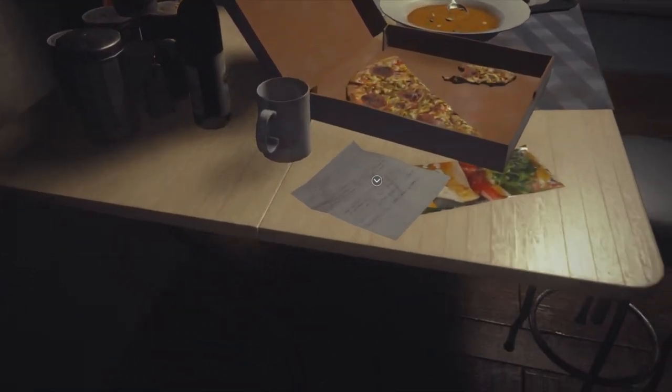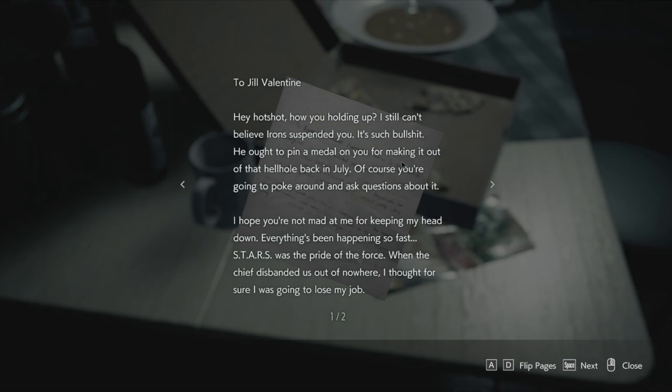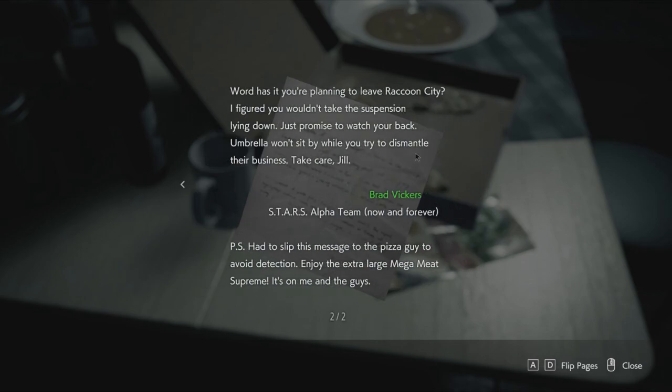Oof. Bloody hell. Message from a colleague. To Jill Valentine. Hey, Hotshot. How are you holding up? I still can't believe Irons suspended you. It's such bullshit. He ought to pin a medal on you for making it out of that hellhole back in July. Of course, you're going to poke around and ask questions about it. I hope you're not mad at me for keeping my head down. Everything's happening so fast. STARS was the pride of the force. When the chief disbanded us out of nowhere, I thought for sure I was going to lose my job.